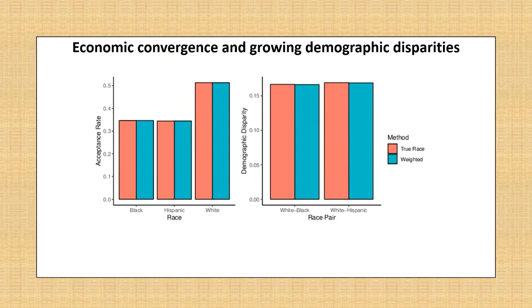Economic convergence and growing demographic disparities will have an impact on future migration policies by raising the stakes in the competition for skilled and semi-skilled workers. Still, many highly developed countries and emerging economies base their economic and fiscal models on the assumption that current demographic realities, stable populations or continued population growth, will remain realities tomorrow.